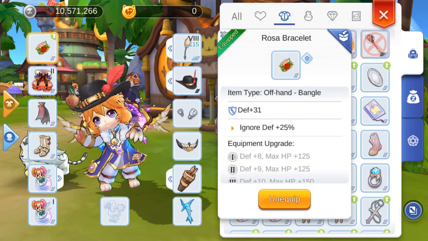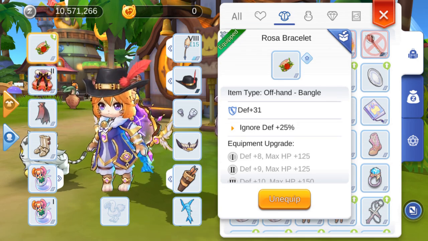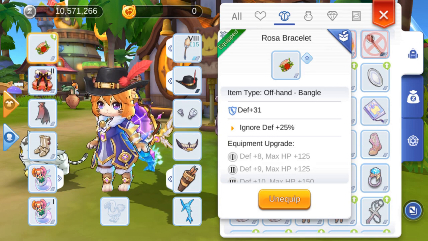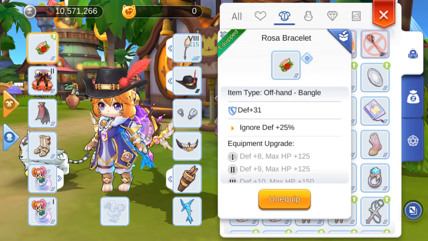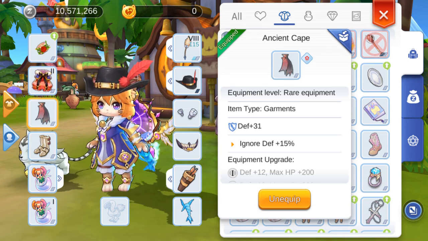For offhand, the Rosa Bracelet is the best. It provides 25% ignore defense, which is great. You can either buy one from the exchange or you can craft the Floral Bracelet from Islute and just upgrade it to Rosa Bracelet. For garment, buy the Ancient Cape, which will provide ignore defense 15%.